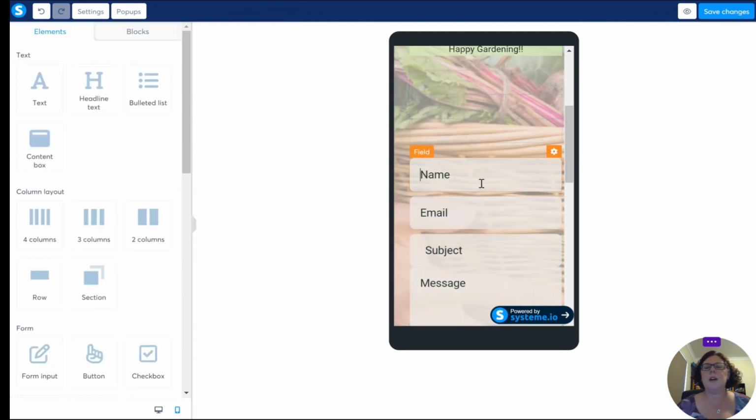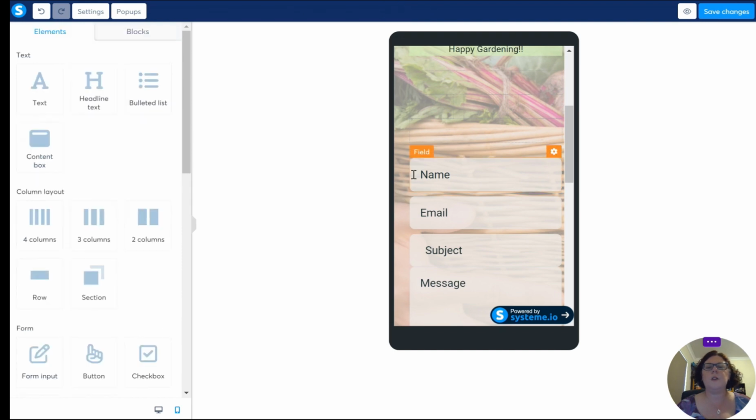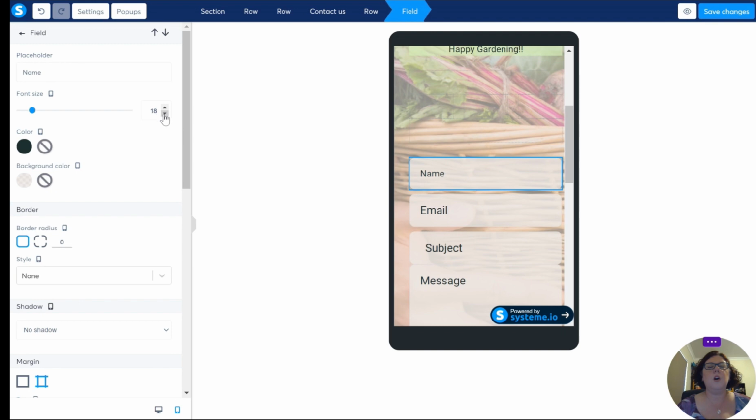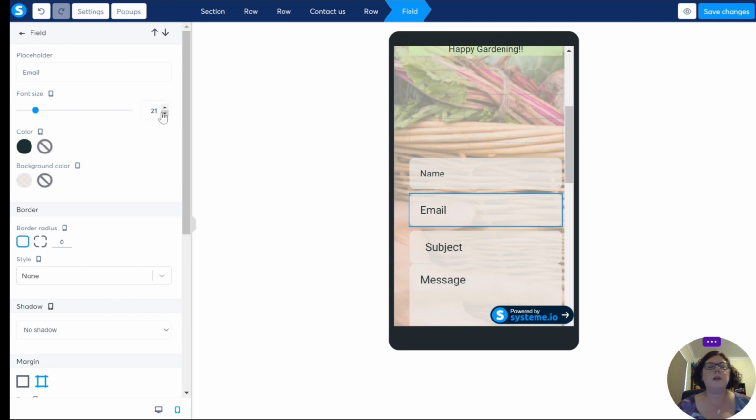So we can scroll down here and click on these. Click on this field, and the size is 22, so we can make this text smaller, and that will only make it smaller on mobile devices, not on desktop. So we're going to make it 18. We're going to click on the email and make that one 18 as well.